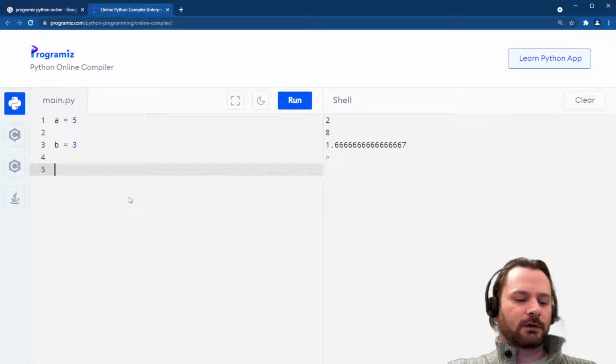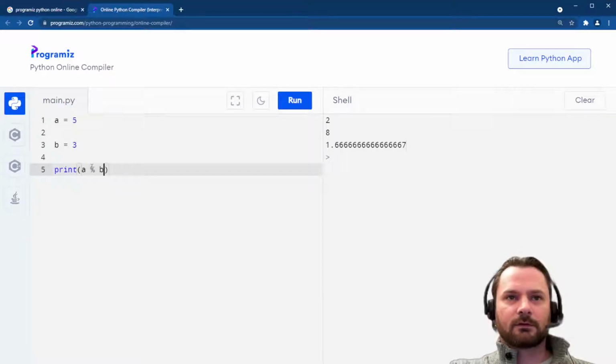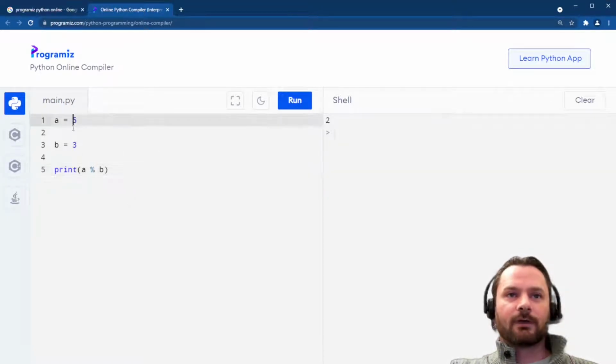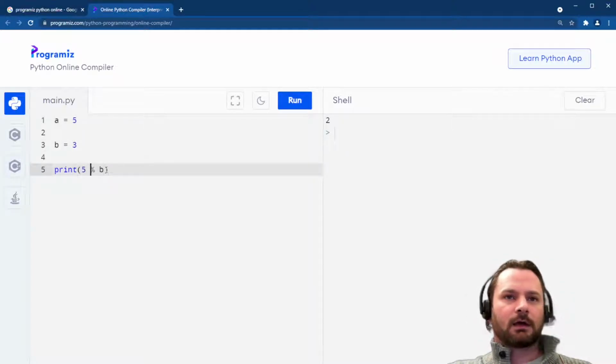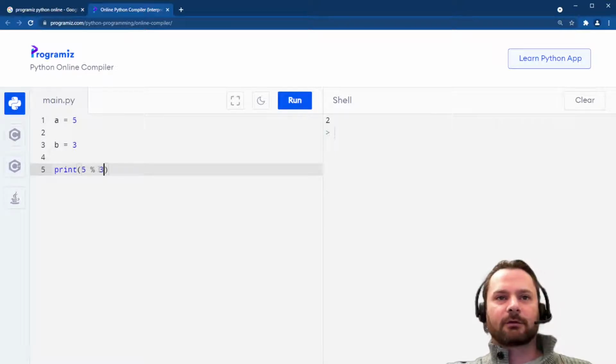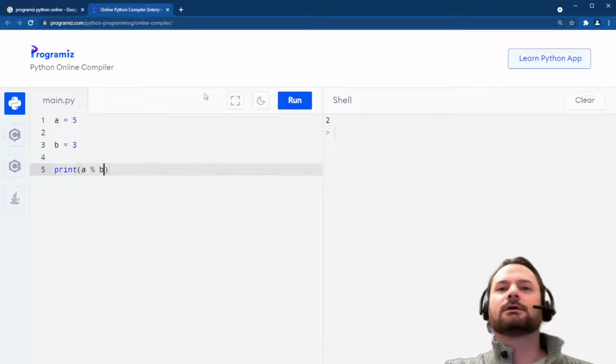There's another interesting mathematical operator that we're going to use later when we're talking about prime numbers, which is this modulo or modulus operator. So what this says is divide A by B and tell me what the remainder is. So this is saying divide 5 by 3, it goes once, and tell me what the remainder is. You've got 2 remaining after that, so that's the output. Remember that one, it'll come up later.